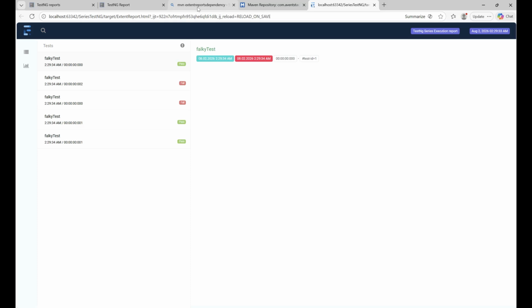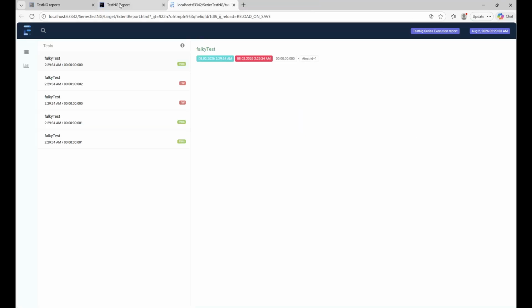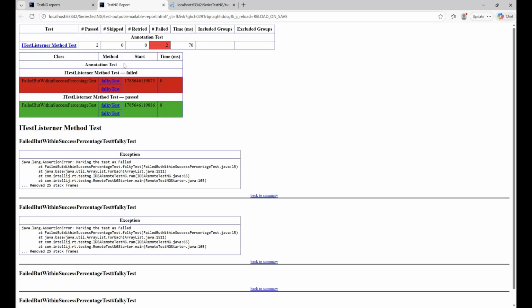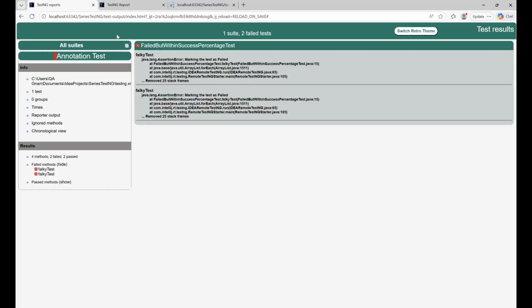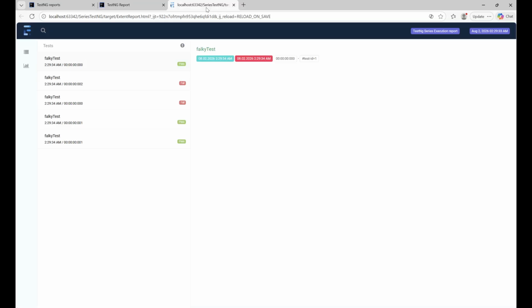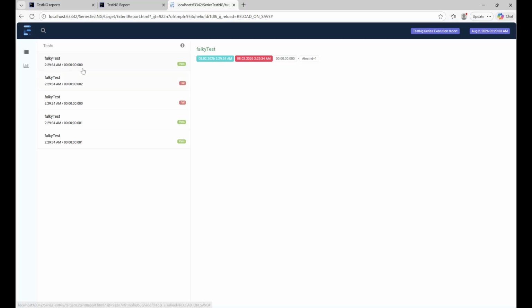Okay, now let me close these Maven repository tabs, and now see this is the default TestNG report, and this one is the emailable report, and this is the extent report. Now this has some additional information compared to that one, and here we see every other piece of information, like what happened, by clicking on each test case.